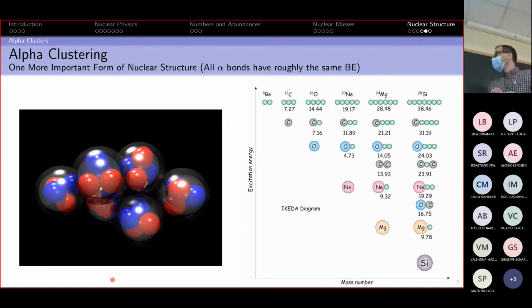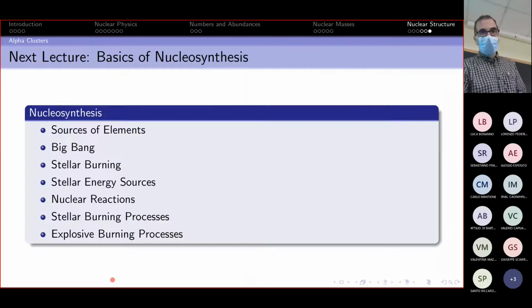Okay, here's where we are right now. So we talked about some basic definitions. What I'm going to do is switch over and we'll start talking about what we call nucleosynthesis. How are the elements made? How is stuff made when we talk about nucleosynthesis? It's one of the biggest questions in nature today, in that it's not just a question, it's a whole body of knowledge, because there are different ways that we make elements.